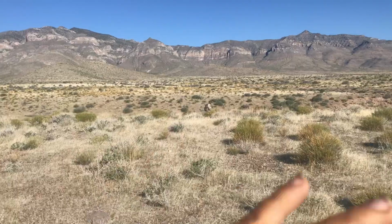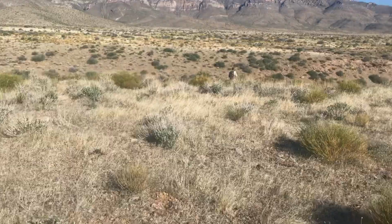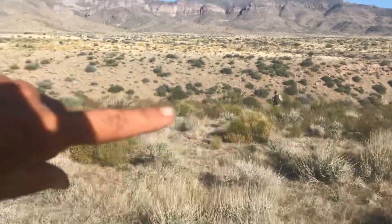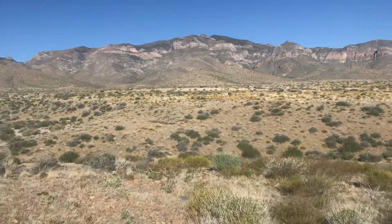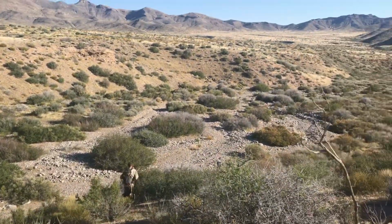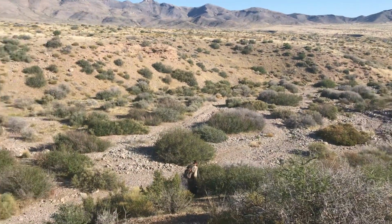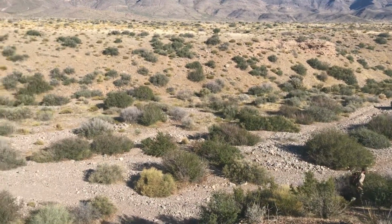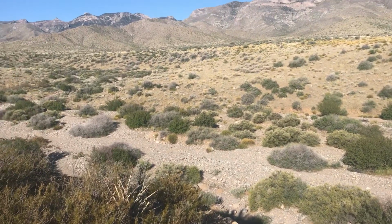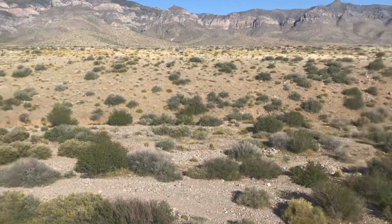This might look like flat land, but as I'm approaching, I see it's not. It is a massive, massive wash that we have to cross to get over there to get into those mountains. You can't see all the washes and canyons until you get up on them, and then you realize there's a lot more land to cross. So, pretty cool though. I'm sure it's full of all kinds of fun rocks and fossils I can dig around for, but I'm going up into those mountains, so I'll be at the source. That might be even cooler.